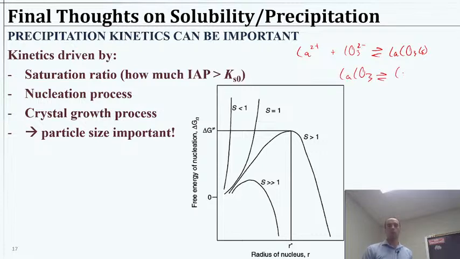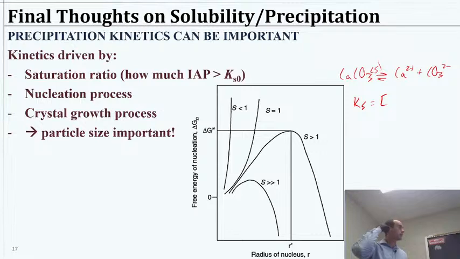Would make a little more sense for what I'm trying to say. Okay, we'll think about it this way. So when we define the solubility product, we typically do it this way. We call it a product because it's products over reactants. It's the product of the products over the product of the reactants, and we have a solid here, so it becomes 1, right? So it just becomes calcium times carbonate here.